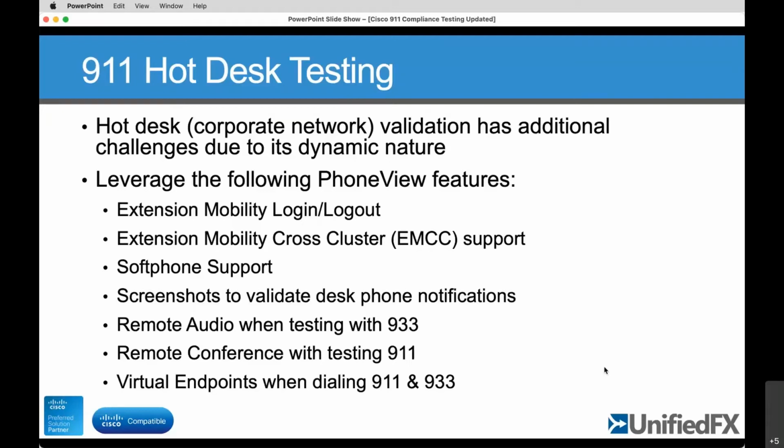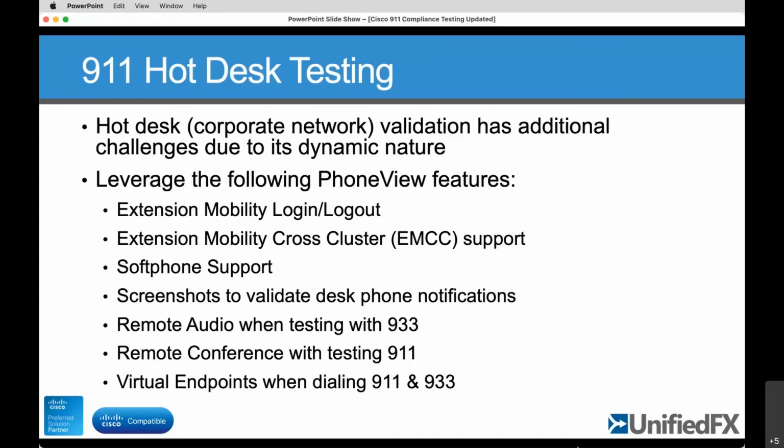But if you want to validate that the actual text message sent to the Cisco phone display worked, then because PhoneView can show you the actual phone screen, that gives you an extra angle of validation worth mentioning.